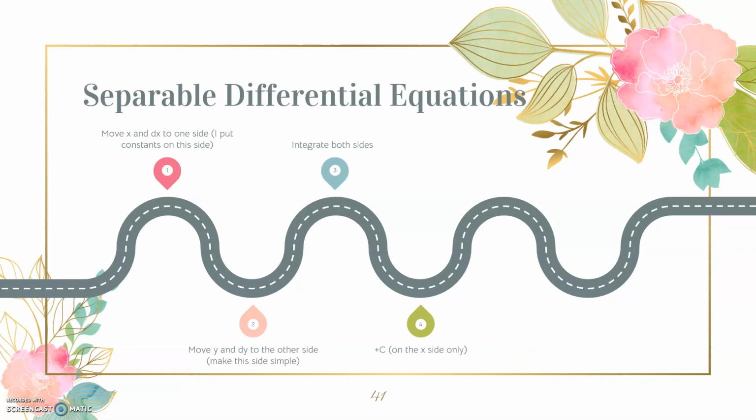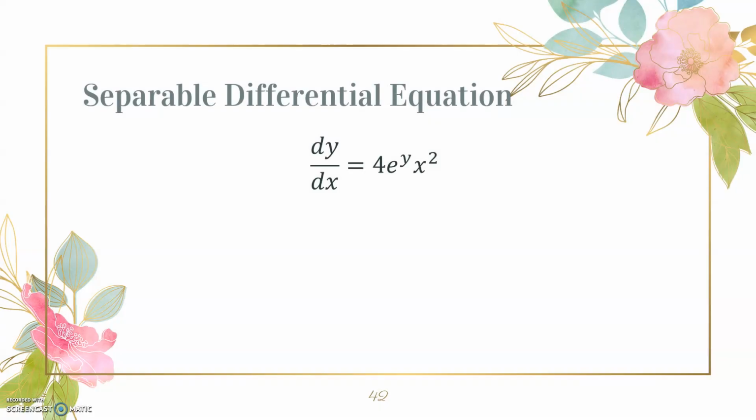At this point, please make sure you have a plus c on the x side only. You want to keep the y side as simple as possible. And then you solve for y. Make sure your answer is a function. And if you have an initial condition, make sure that your initial condition is on the function and you can solve for c. If you don't have an initial condition, then you can't solve for c. So here's a differential equation, no initial condition, so we will have a c in our final answer.